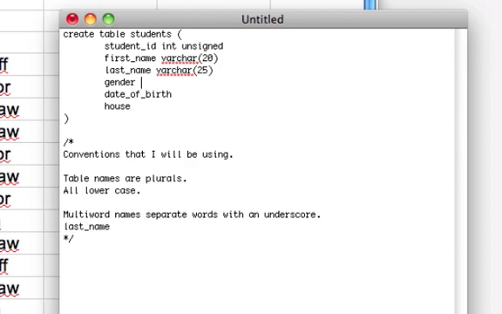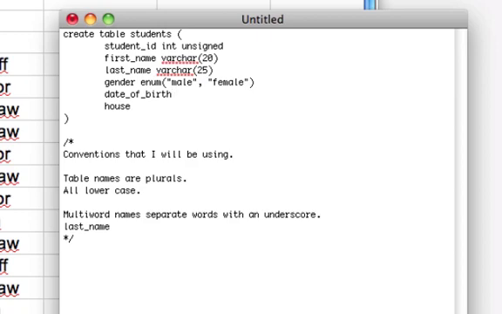So what we're going to say is that gender is an enumerated type, which can only hold the values that we specify when we define this table. So it can only hold male or female. Now, the database is going to save that as only one or the other, and it's going to do it in a very, very small amount of space, which is going to be useful for us.